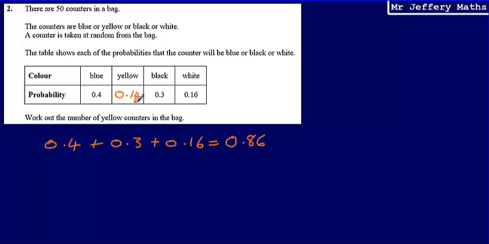So we've worked out our probability. Now, what does that probability mean? Well, our probabilities here are given in decimals at the moment, but we could, if we wanted to, convert these to percentages. We could say that the probability of a blue would be 40%, the probability of a yellow would be 14%, the probability of a black would be 30%, and then the probability of a white would be 16%.